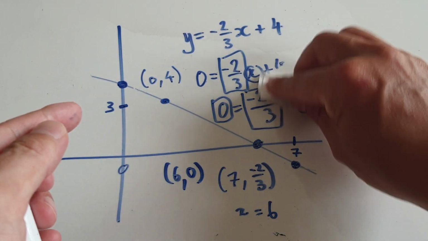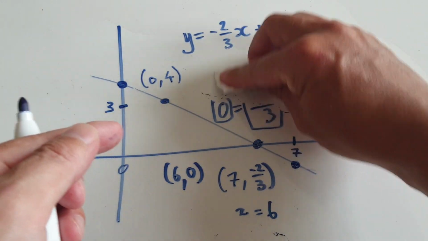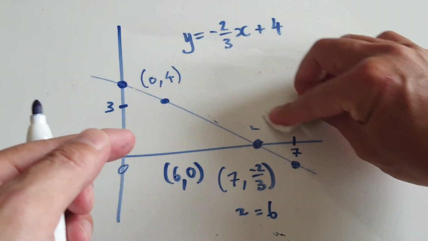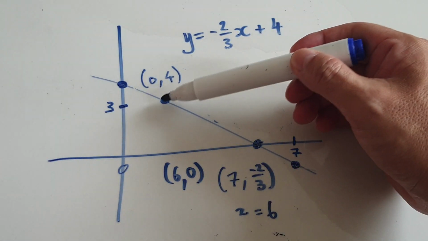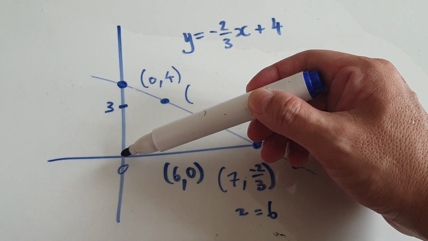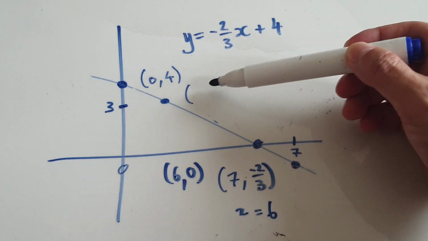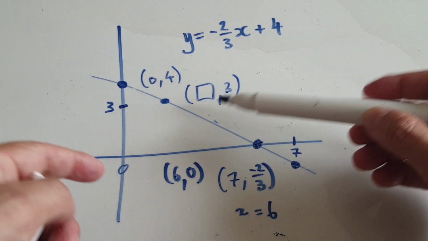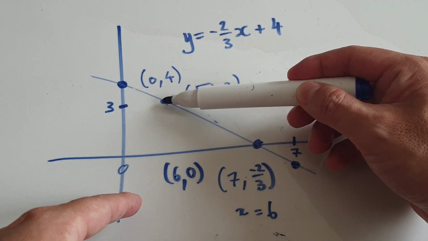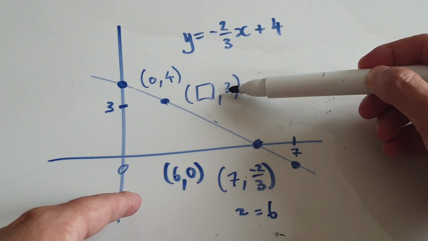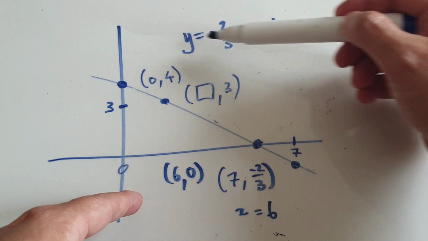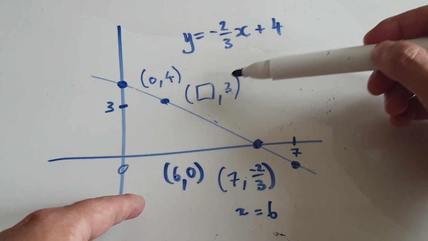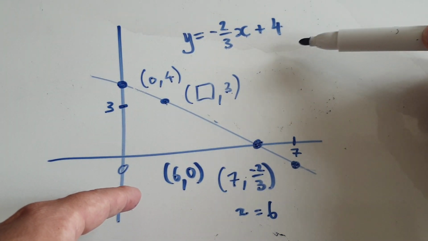And then for the last one, this one here, it would be something across and 3 up. So we know the up and down. We know the y coordinate would be 3. So put 3 into the y and then work backwards to find x. That will then become this.